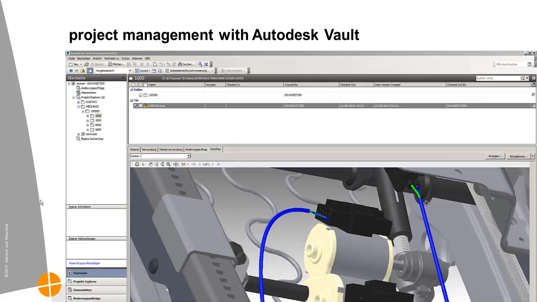Okay, that's it. Just a short overview of ecscad with Vault and Inventor integration. So it makes the whole design much easier and much faster. And it comes from man-machine project, and it's based on Autodesk technology.